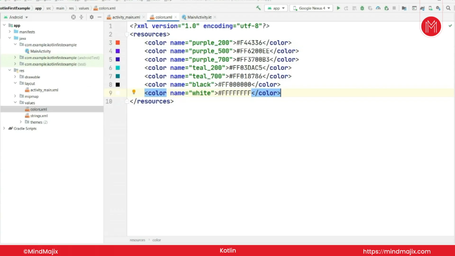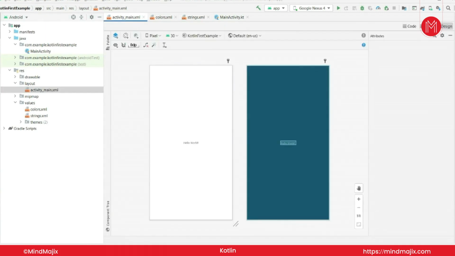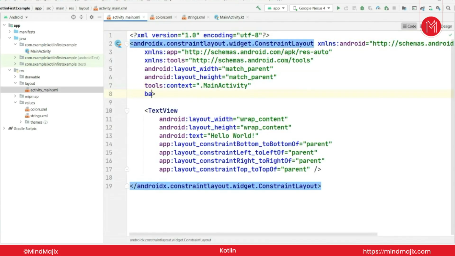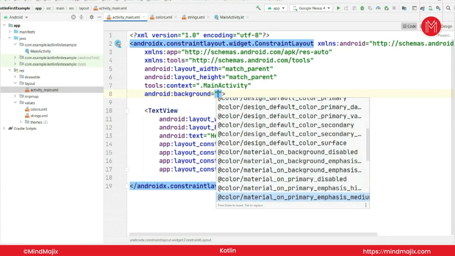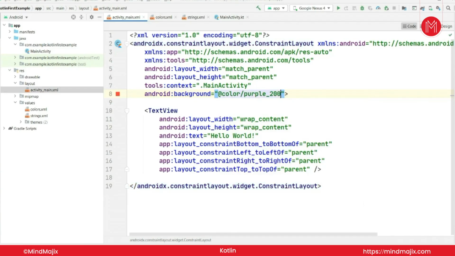And one more thing we needed. This is your strings file, everything you put is there. This is your resource file as we discussed in Java. So once these are all ready, you go to your main activity. This is the main activity here. If you go into the code and want to change your background, you can change your background here with any color you need. In the color resource file we have many colors, just like this is your purple shades.